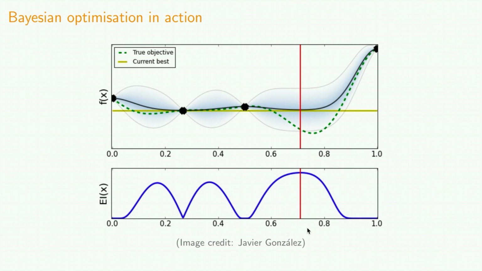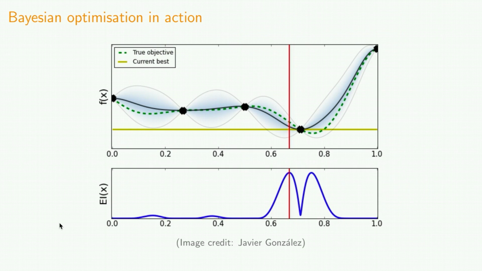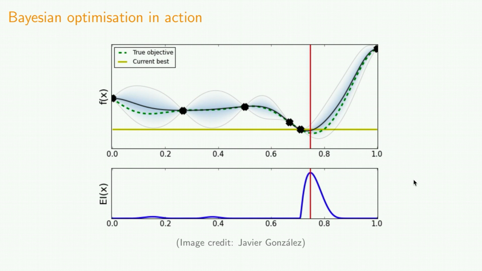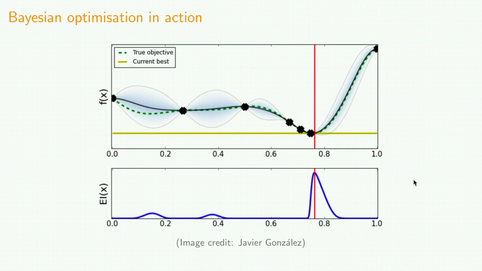And we can iterate the process, update the model, update the acquisition function profile until we run out of budget. And so we see that after a few evaluations, the expected improvement in regions here is relatively low because those evaluations are higher than the evaluation that we found here. And after a couple more steps, we converge to the actual minimum of f, just by relying on the surrogate model and computing the acquisition function profile and picking the most promising candidates.